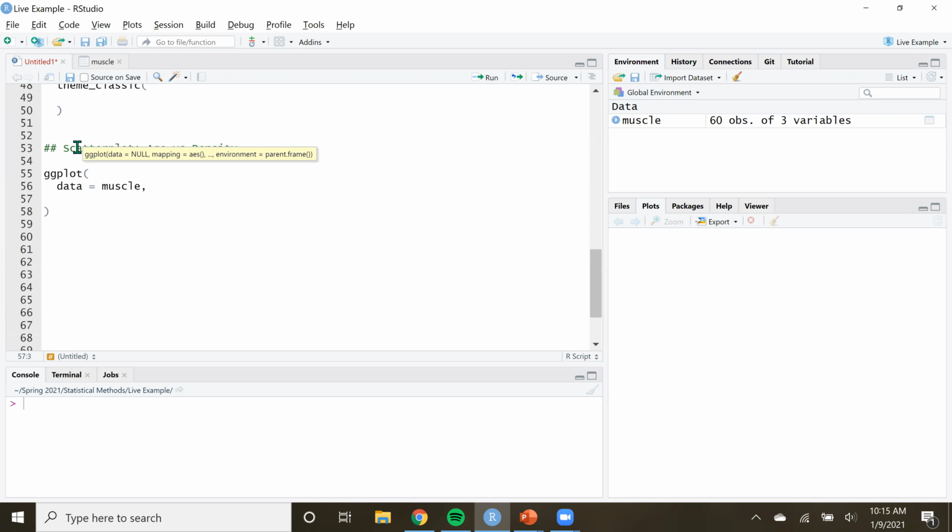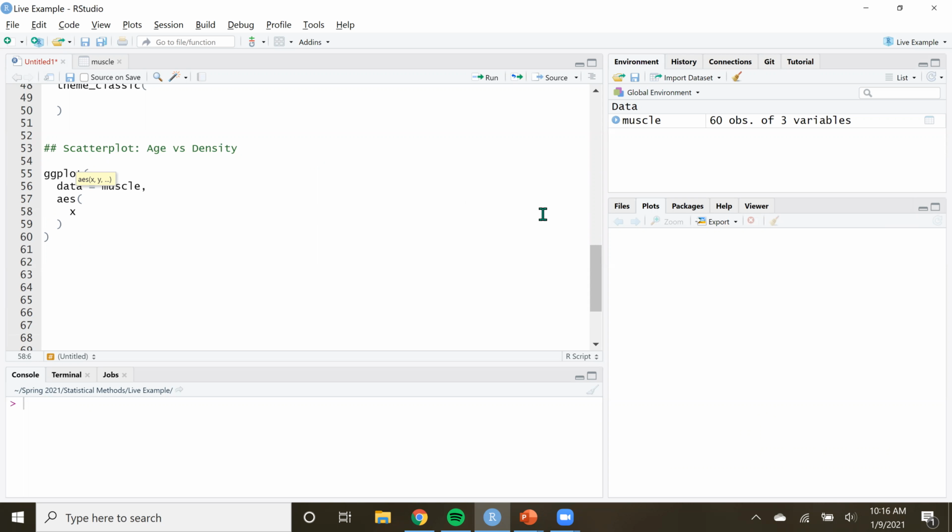So in this case, we want an X and a Y. In histograms, we only wanted an X, and in box plots, we wanted a categorical X and a numeric Y. But in the case of scatter plots, we need two numeric things. So we specify the aesthetic, and we want an X and we want a Y.